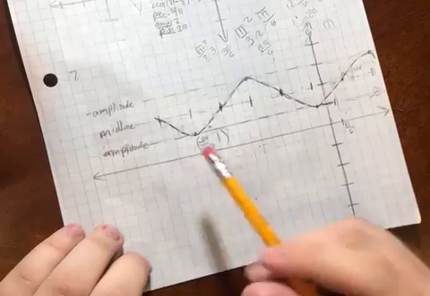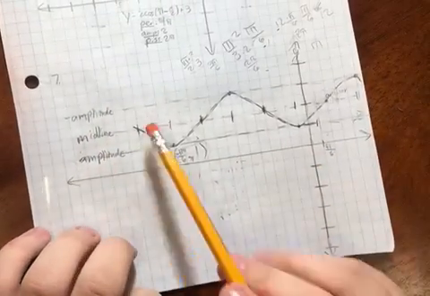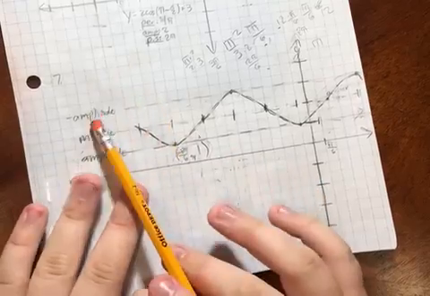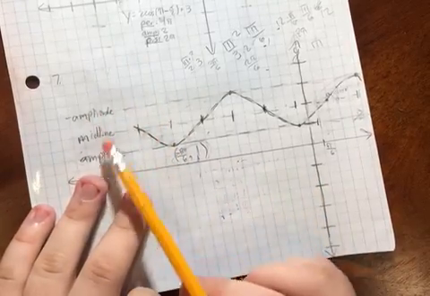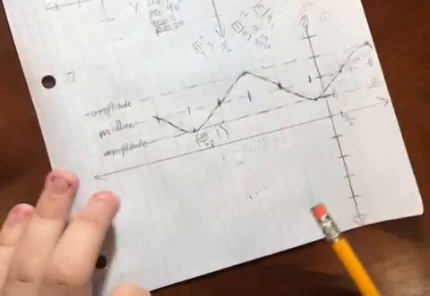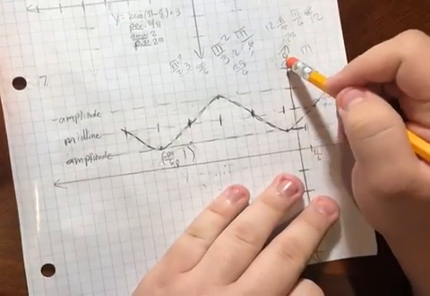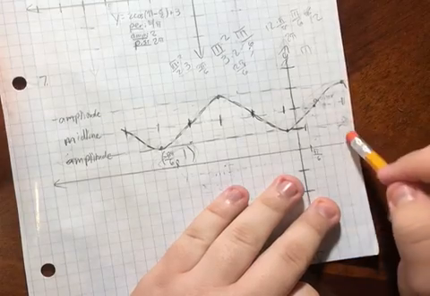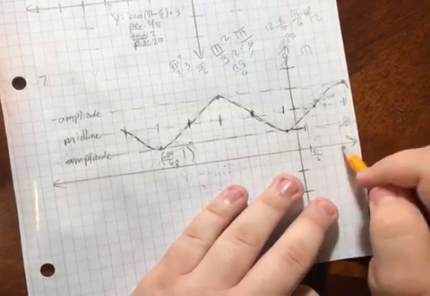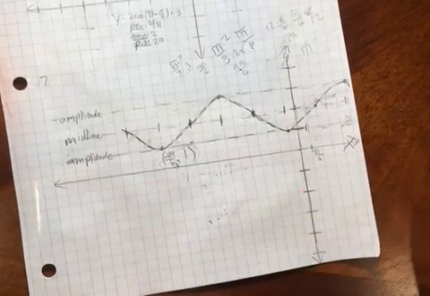And you don't actually have to label amplitude, midline, anchor. I do it so it helps me as a reference. I should have prefaced that earlier. This stuff is just for me, not for Mr. Rogers. He never said we have to do that. Only things you need to label: you need to label this Y, and you need to label this X right here, which I didn't do. There you go.